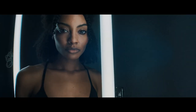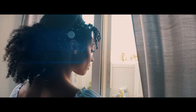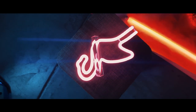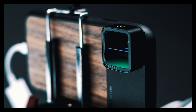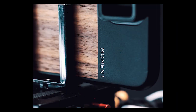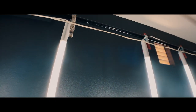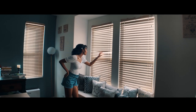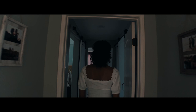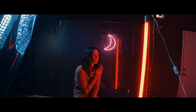I don't know if I'd call this a formal review of the anamorphic lens by Moment, but these are just my thoughts based on what I was able to capture. First up: lens flares. We all want to shoot anamorphic just to get those beautiful, cinematic, dreamy lens flares — let's just be honest. Using this lens, I found it both not easy and not difficult to get these lens flares. You have to be a bit more intentional with your lighting, but I think this is actually a great thing because you don't want to get flares in a scene where you really don't want them. When you do want them, you have to be more intentional with your lighting or camera angle, and when they do happen, they feel more subtle, natural, and organic, and they don't distract from your scene.